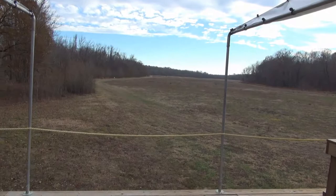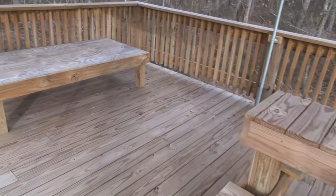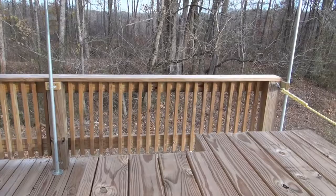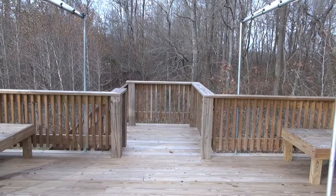I want to show you the shooting tables — you can find a drawing or design schematics for these on the internet. They turned out really good and work really well for left or right hand shooters. There's the shooting cot — it's the same size as a mat you would lay on the ground to shoot off of. The rails are 36 inches high, spindles are six inches apart, and the platform itself is 16 by 30 — turned out to be a really good size for my friends.